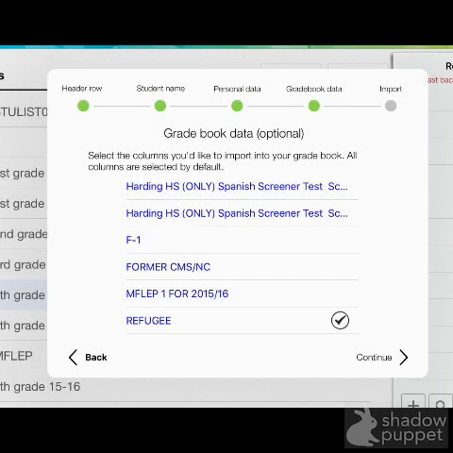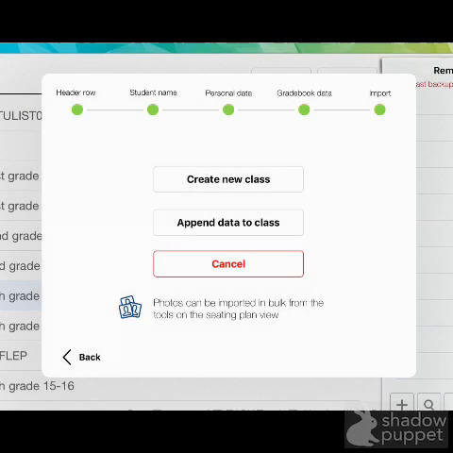And then there's some other ones that may pop up, but really the only one at the very bottom I select is refugee, so that you can see if your students are refugees or not, and that information will be in iDoceo. And then click Continue. So now your two options are Create New Class or Append Data to Class, and you're going to click Create New Class.